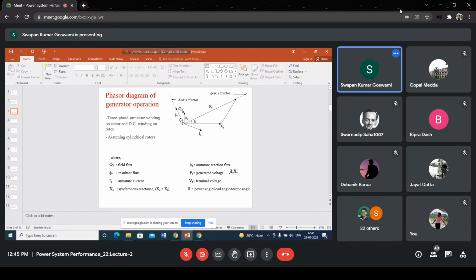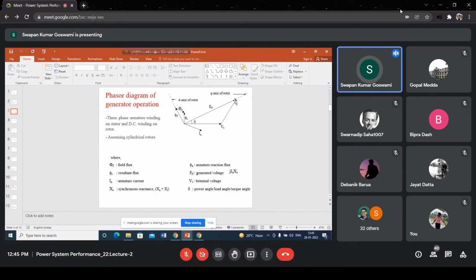Okay, so if this is the direction of the flux, the induced EMF in the armature, the pole will be rotating at synchronous speed. Obviously, the pole will be rotated by the prime mover. Prime mover here is the turbine. Okay, thermal steam turbine is the prime mover. It will rotate the pole winding or machine rotor at synchronous speed, say. So as a result, the flux is there, it is rotating, so there is a rate of change of flux created. It is linking with the armature winding, and in the armature EMF will be induced, and that EMF is represented by this phasor.